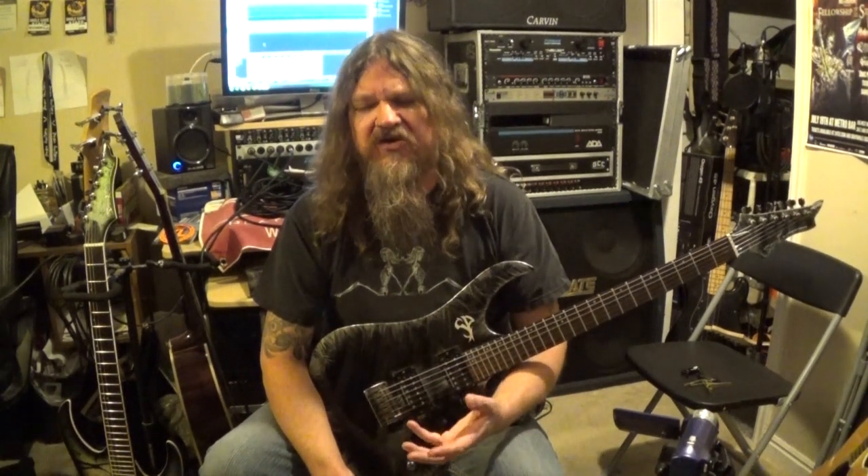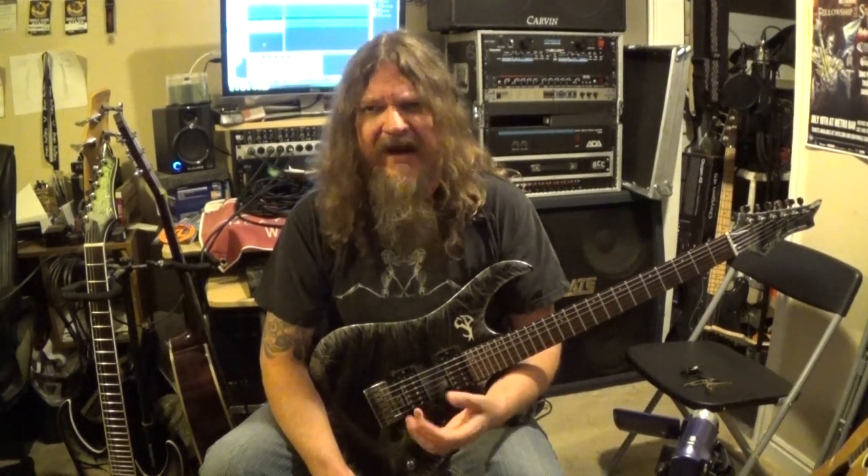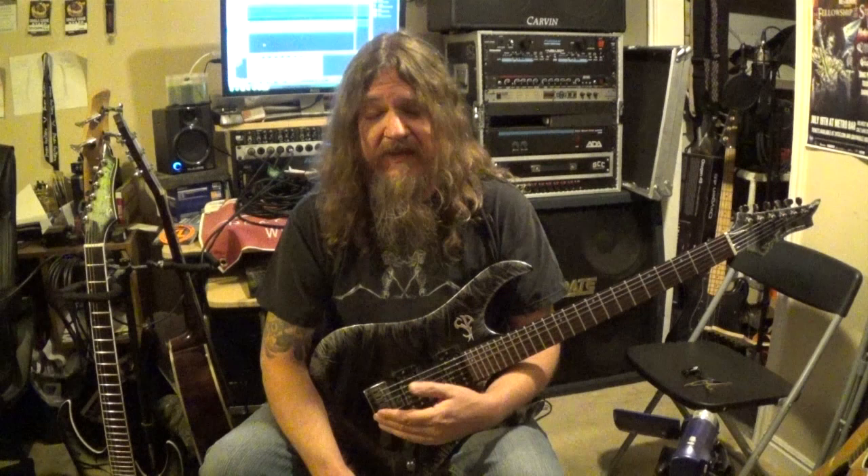So what we're going to do here is just look at some different chord shapes, pentatonic scale patterns, and things like that that you're probably working on or will be working on - things that may give you some problems - and hopefully this will help you. So let's get close up and take a look.